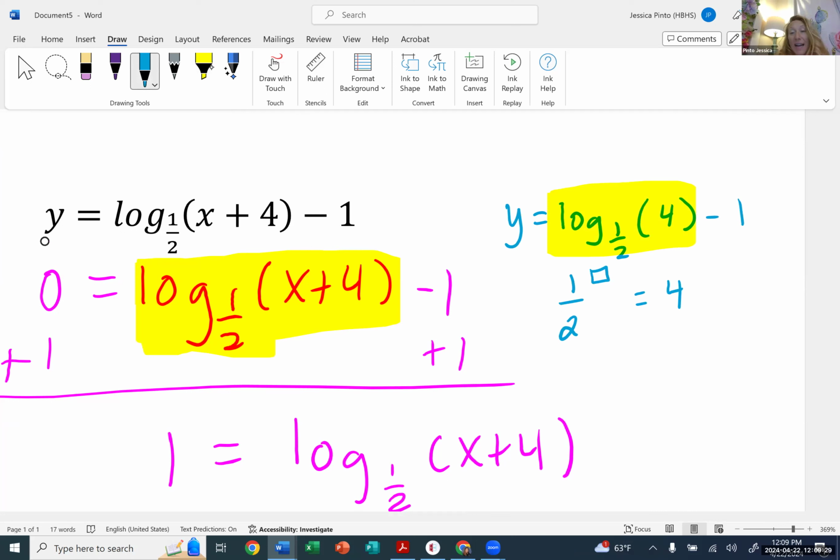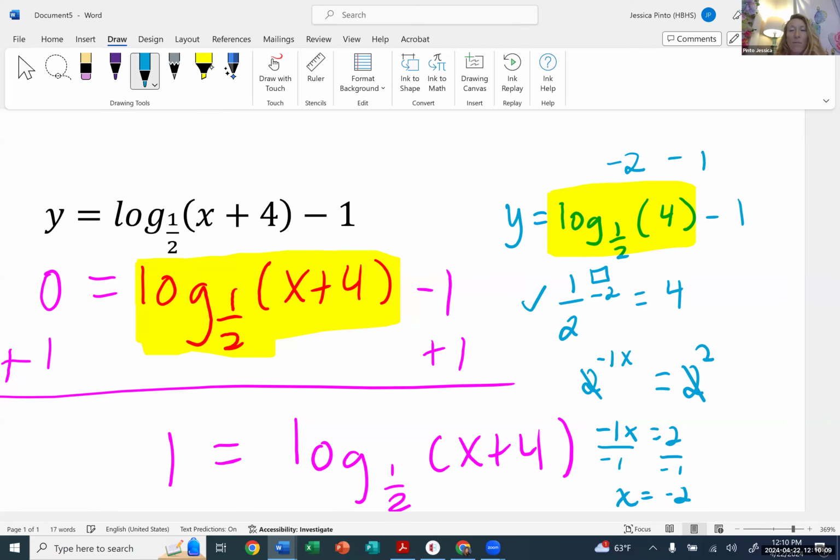If you don't know, yes, you may use your calculator for this, but we do want to be able to say, oh, we could rewrite both of these with a 2. The 1/2 would be 2 to the -1 power, and that's equal to 2 to the 2. And then you could see, oh, with the same base, it's going to give me -1x is equal to 2, dividing by -1, you're getting x is equal to -2. A negative exponent here is going to flip it upside down, and 2 squared is 4. So that means that this part evaluates to -2.